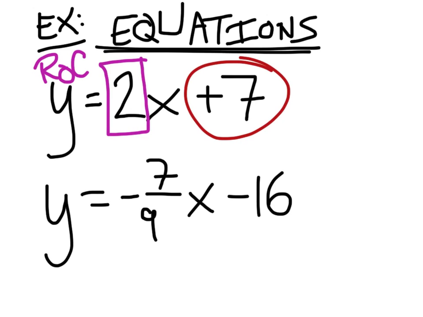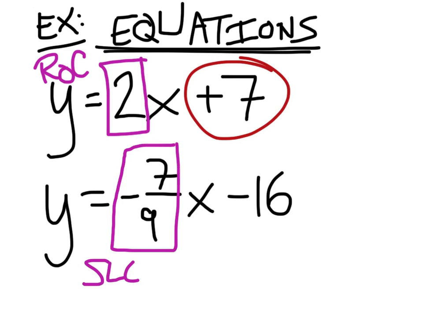This next one, what is the slope of this next equation? Negative 7/9. Excellent work. On a graph, you just go over 7? No, and I'll explain that in a second. But the next thing we need to do is look at a table. The last thing we will do is consider the graph and how to find the slope from a graph.